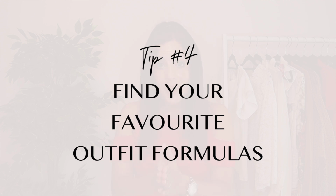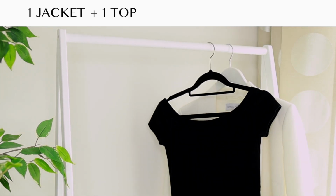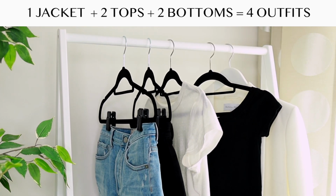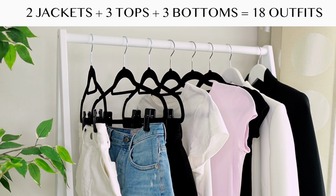The fourth tip that I have is to find your favorite seasonal outfit formulas and build on them. Most people don't really see an outfit as an outfit formula. I was the same in the past. But once you break your outfits down and you see a formula of which pieces you put together and you find your favorite pieces and then you build more variety, you're gonna have so much more fun with your outfits. Because most people, we just have an outfit, we love it, and we just wear it over and over again. But if you would just add another fun top or bottom or a jacket, whatever our outfit formula is, suddenly we're gonna have so much more variety, so many more combinations, and we're just gonna have so much more fun. I have made a whole video on this topic, how to find your personal style. I really love the message, so if you're interested, check it out.